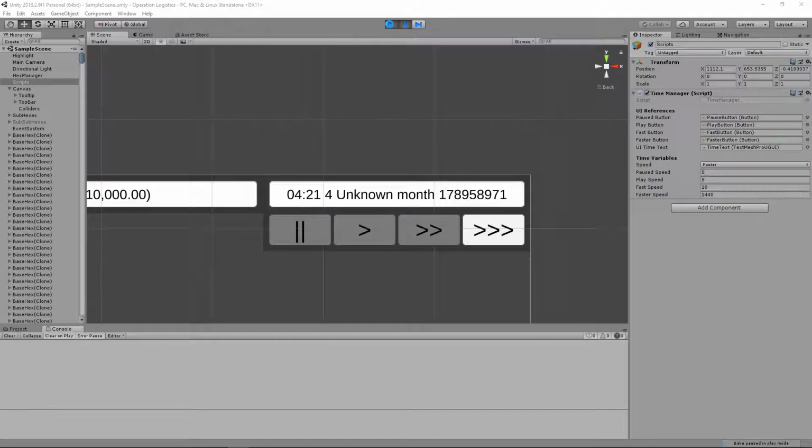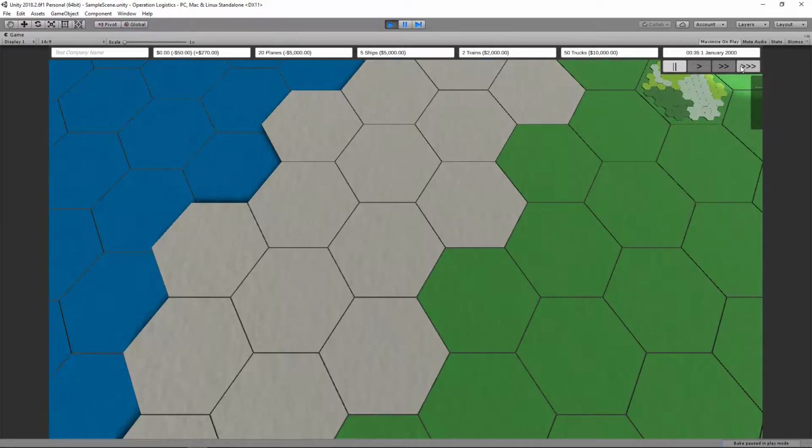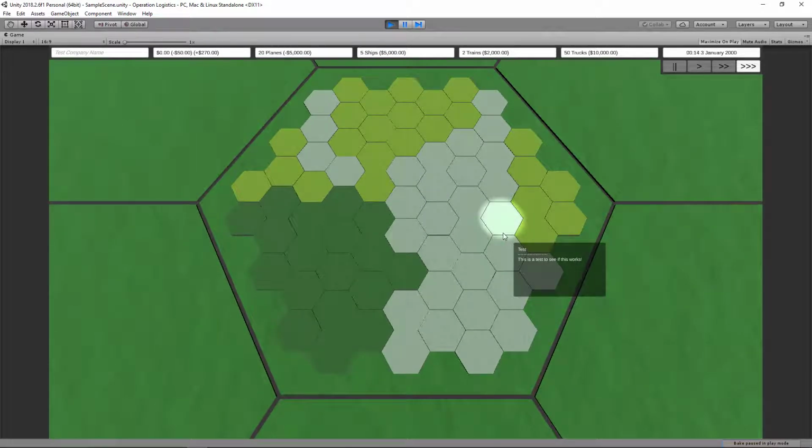So let's go ahead and unplay this, bring our faster speed, for now, back up to 1440. We obviously don't want it to be at that speed forever. That's just a little insane, but that's for testing purposes. And we'll just go ahead and run this at the fastest speed we can, and we'll see if this month tick works a little bit better.